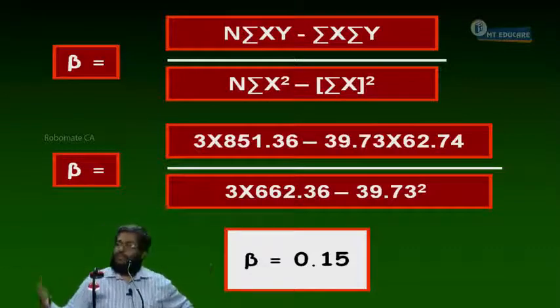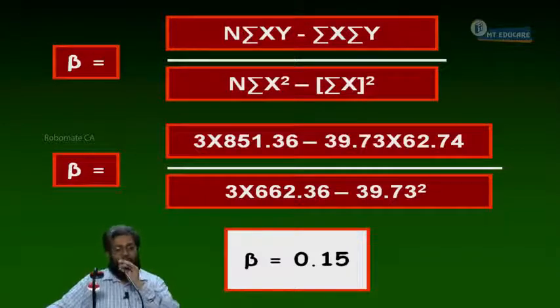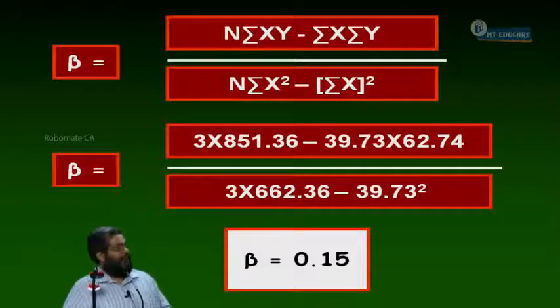Remaining methods come only from the last method. Now tell me the other formulas. Standard deviation of security divided by standard deviation of market, into correlation of security and market. Next is what? Covariance of security and market divided by variance of market. Next is what? Sigma xy minus n x bar y bar divided by sigma x squared minus n x bar the whole square. Next formula is what? N sigma xy minus sigma x sigma y divided by n sigma x squared minus sigma x the whole square. These are all the other ways of calculating beta. Respond yes or no? Very simple. Now up to this, do you have clarity or not?